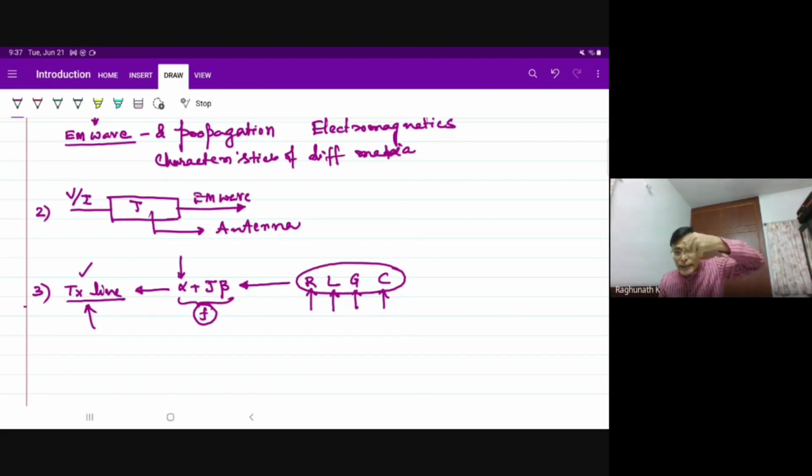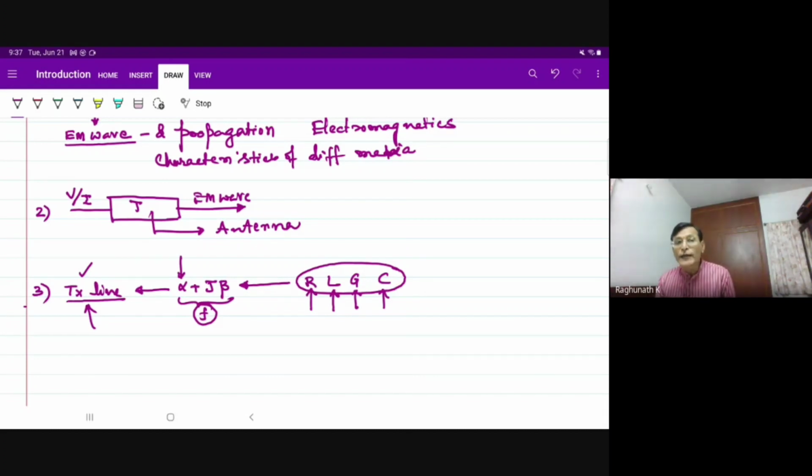Once the current starts getting confined to the surface, the effective area of cross section of the conductor carrying the current will decrease, because of which the resistance increases. At very high frequencies, because of skin effect, the current will be there only on the surface. Area of cross section tends to 0. Resistance of the conductor tends to infinity. The coaxial cable burns. It gets heated up enormously. Signal will not reach the other end.